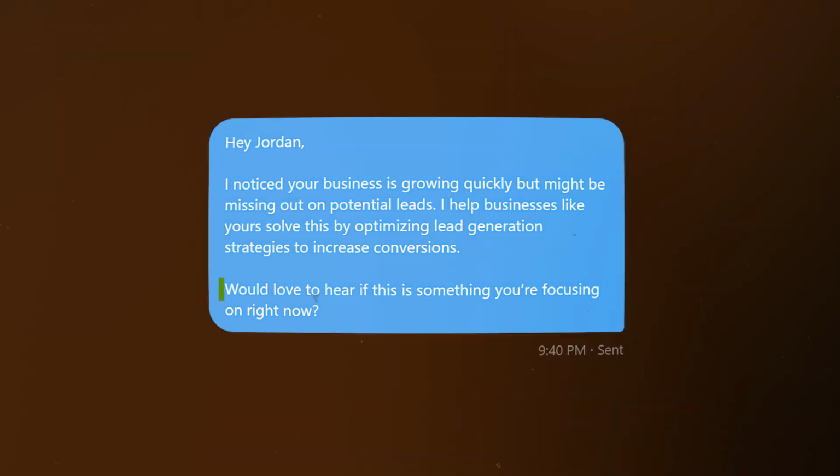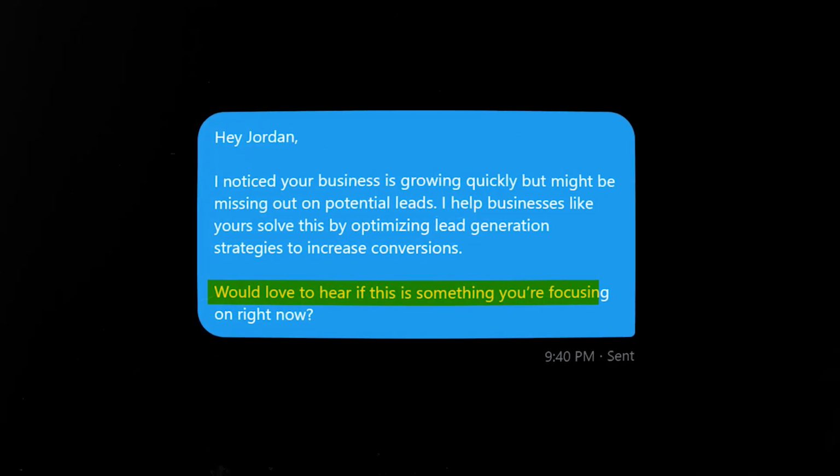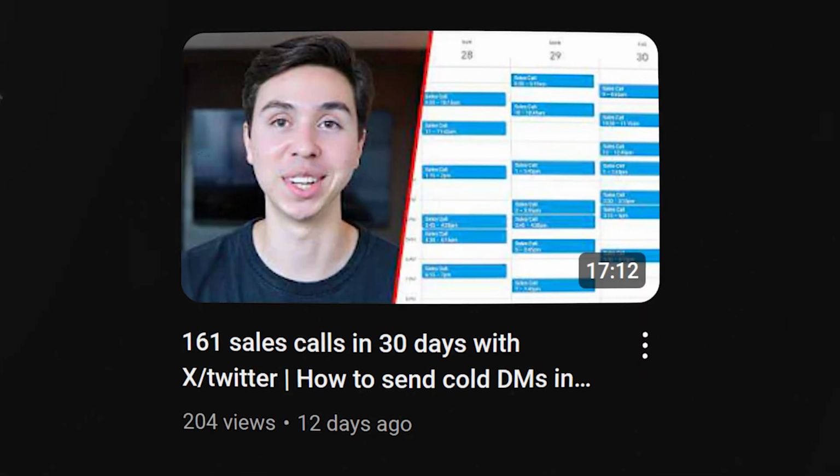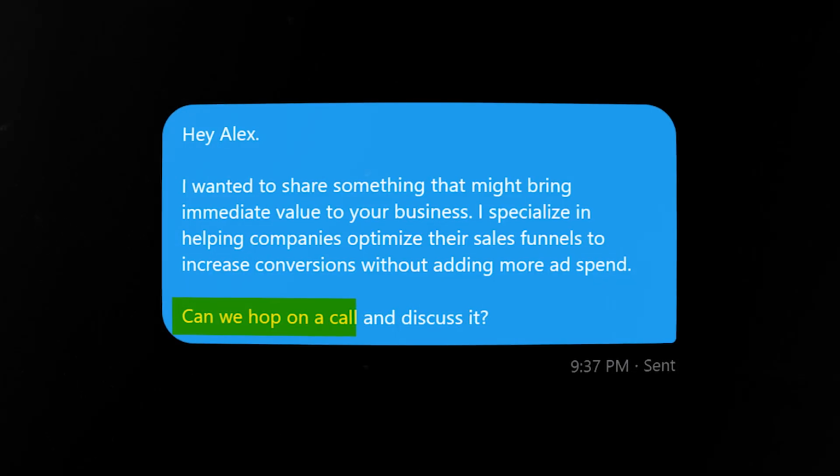And then if you decide to go for the conversation, then always make it easy for them to reply. So always kind of keep the conversation going by ending off your participation in the conversation with a question mark. Essentially, keep asking qualifying questions or questions that are going to help you help them. Then maybe you can give them a little bit of value. Maybe you can send them a YouTube video. Maybe you can send them a document, and then you can ask for the call.